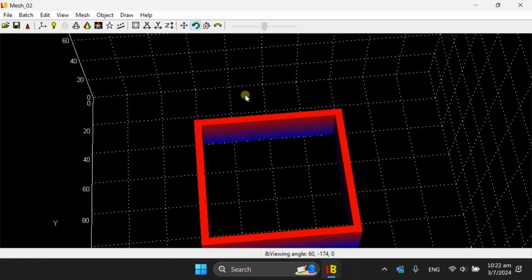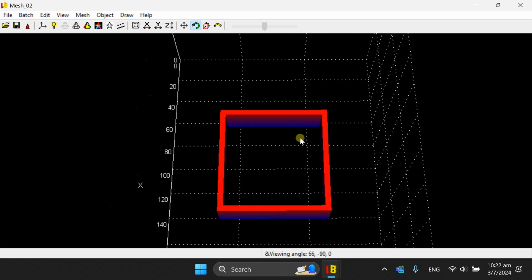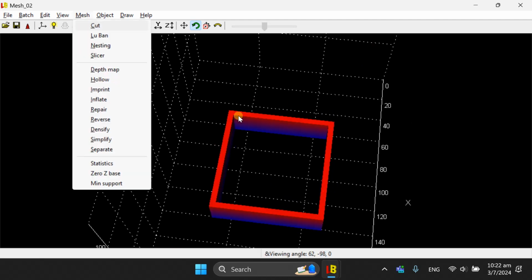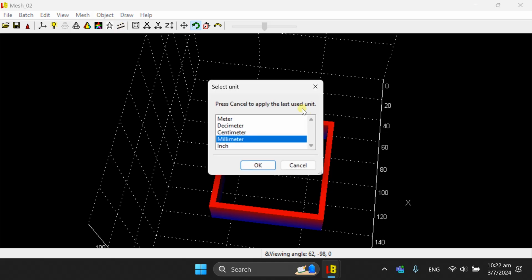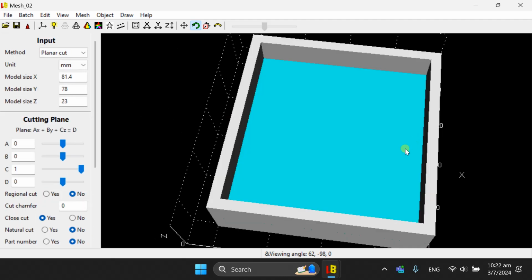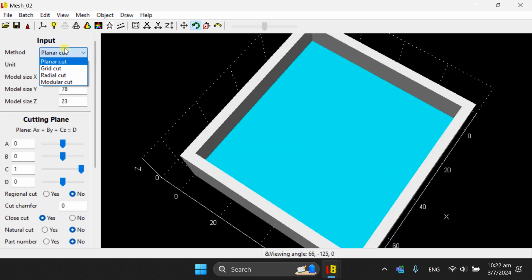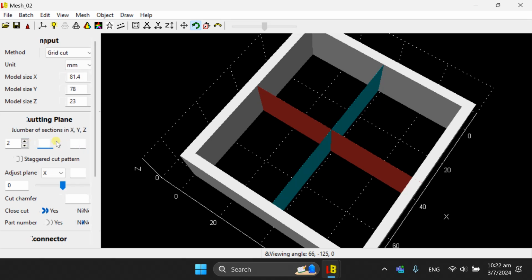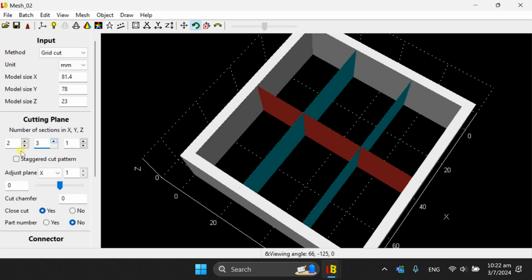setting. With this frame, I want to cut it. Mesh cut, so that I can make a customized frame. For example, I'll use the grid cut option and let it cut in X direction, Y direction, for 2 cuts.